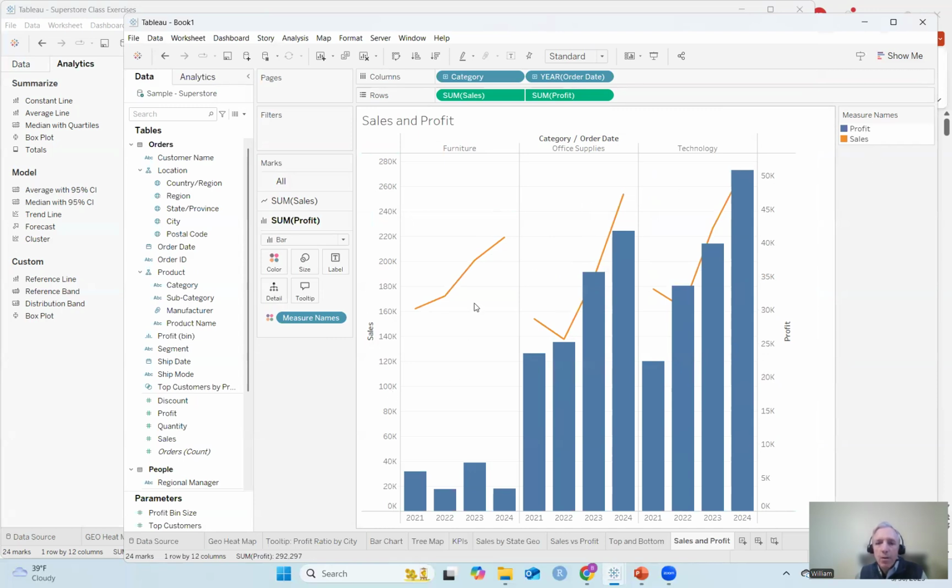Okay, so I got this chart, which I'm going to use in my dashboard because I like this because it's a more compact format. So in about the same screen real estate, I can show both the sales and the profitability in one chart. And I like that even though it's a dual axis, which I'm not really keen on.